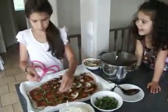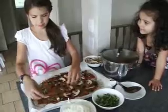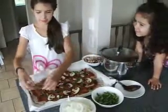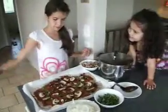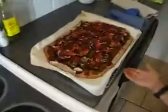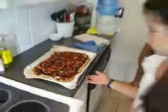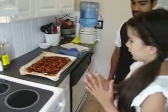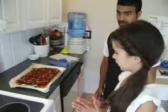You want to present the other pizza first? So once you're done dressing your pizza, you're going to get a pizza that looks something like that. What do you do to get that? You have to cook it at 420 degrees for 30 to 40 minutes.